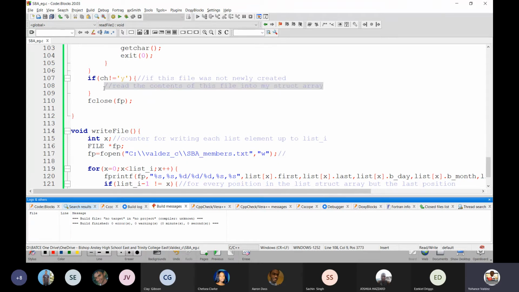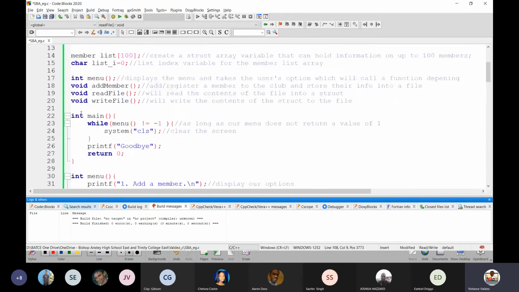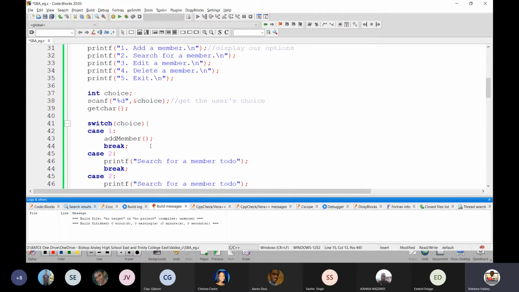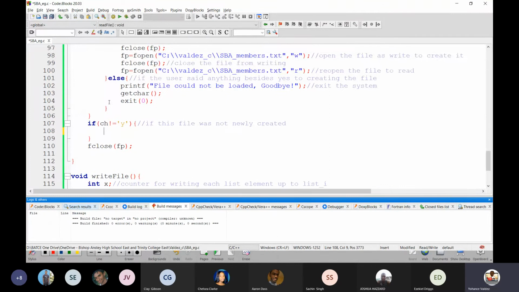And what I want to do now is focus on reading into my member list struct array, right? And I'm going to be using list_i to read them in as well. So if the file was not newly created, I want to read everybody.